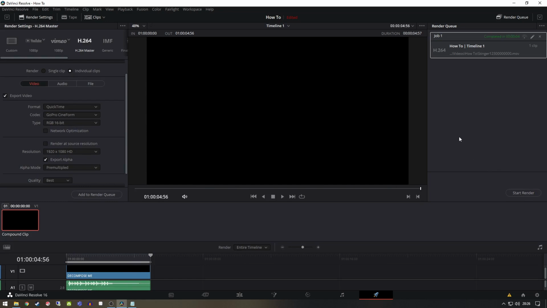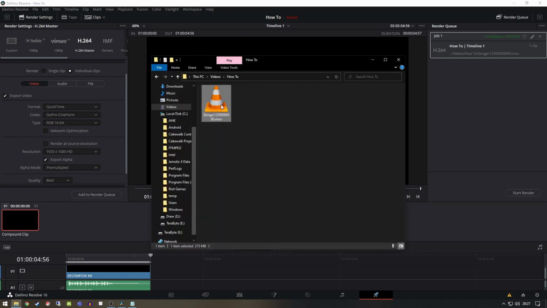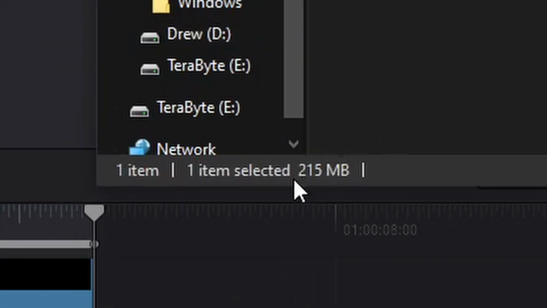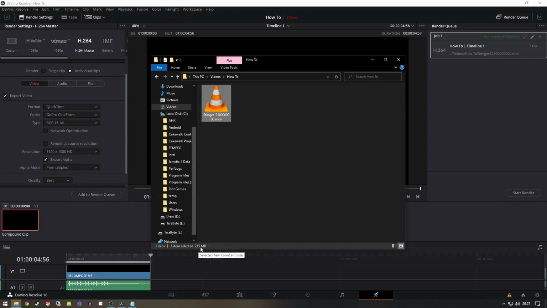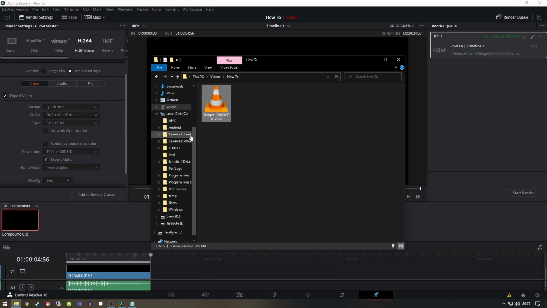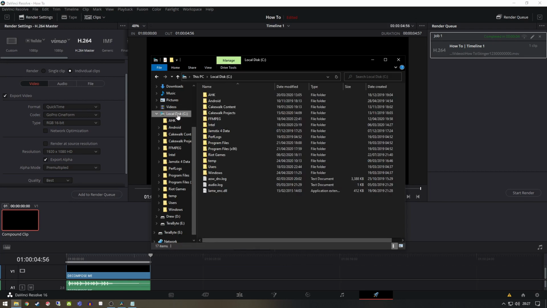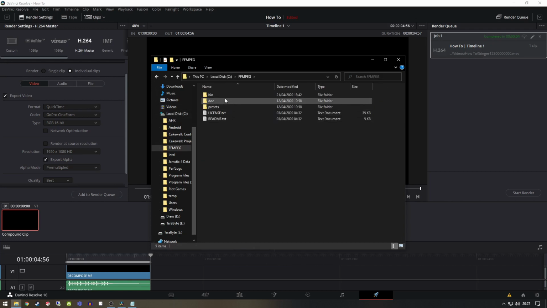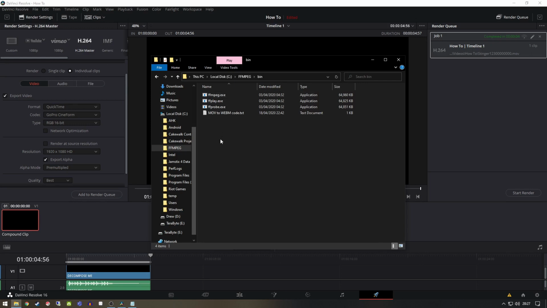That's it done. We could bring this straight into OBS and it would work straight away, but as we'll find out when we get to it, the file is actually several hundred megabytes typically. We can see that it's 215 megabytes. And if you have RAM to spare, this isn't an issue, but most people have been running on like 8 to 12 gigabytes. We need to make sure we're using as little as possible, minimizing the footprint. So we'll take this, we'll right click, copy, and we'll now take it to our FFmpeg installation. Now I've put mine into the C drive just so it's nice and easy to get to. Once you're in, we're going to go to the bin folder and then paste in this video.